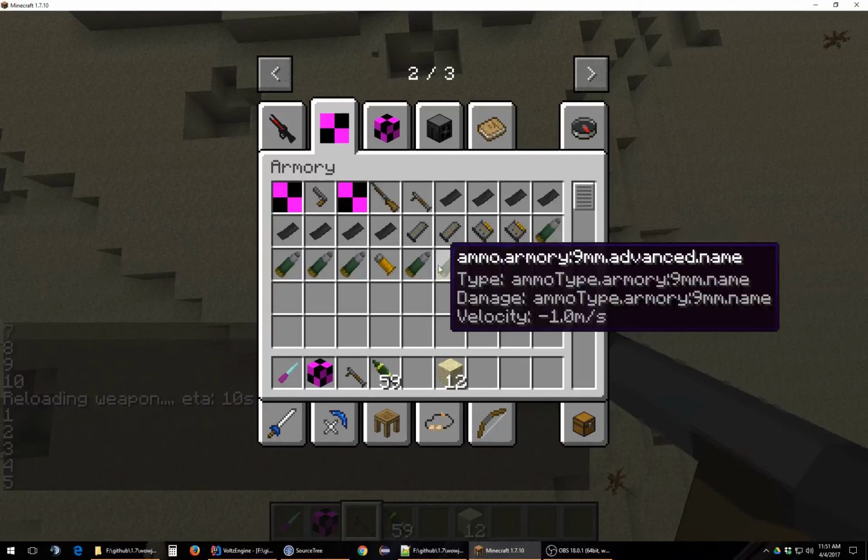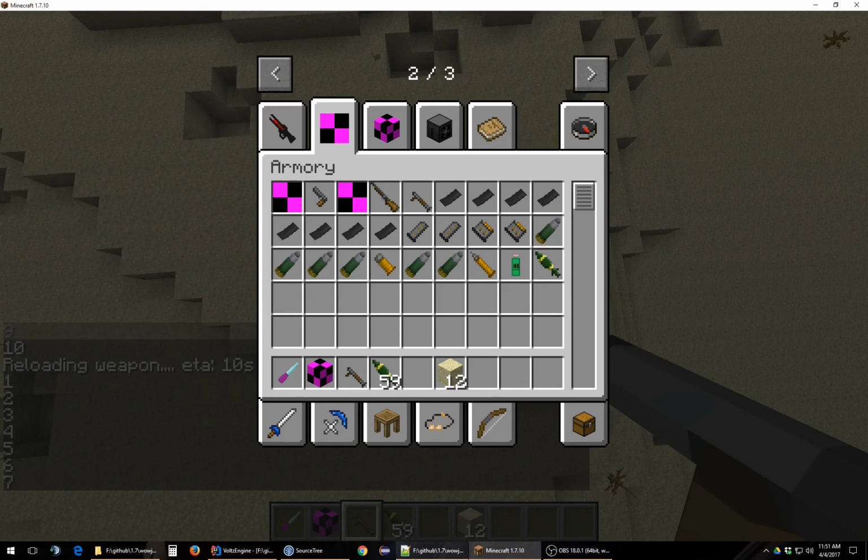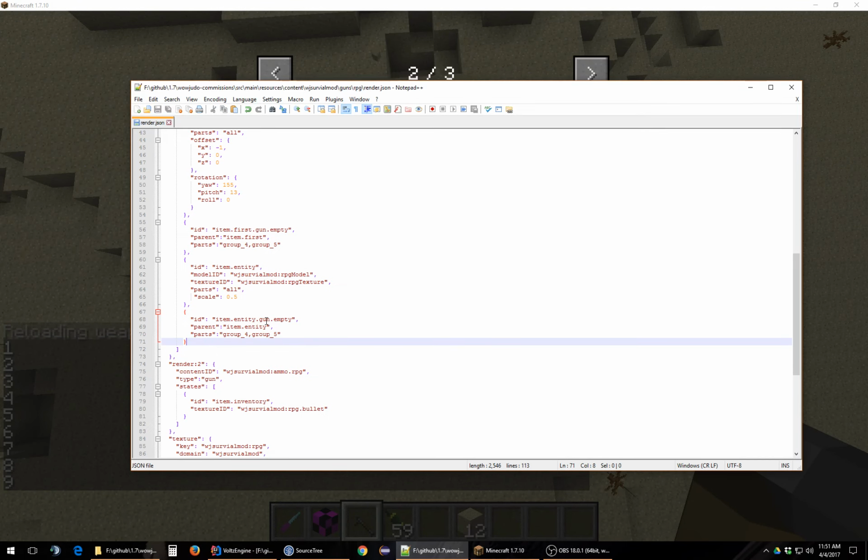But yeah, this works. And if you notice, the head de-renders; the system does support, as I noted already, an empty version. It's got 4 tag checks. It's got has round chambered, has clip, has an empty clip inserted with no round, and then it's completely empty. Completely empty means you have no round in the gun, so there's an actual chamber system. For those of you who are not familiar with handguns, when you load a clip into a handgun, it's not loaded. You've just put a clip in there.